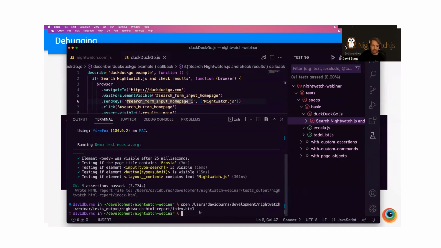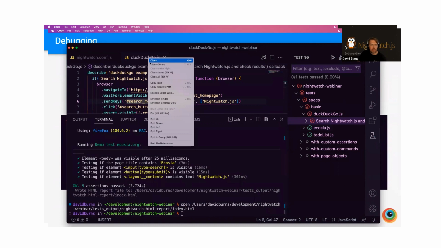Oh, as I say, sometimes the extension is playing up, but we'll run the exact same file manually.